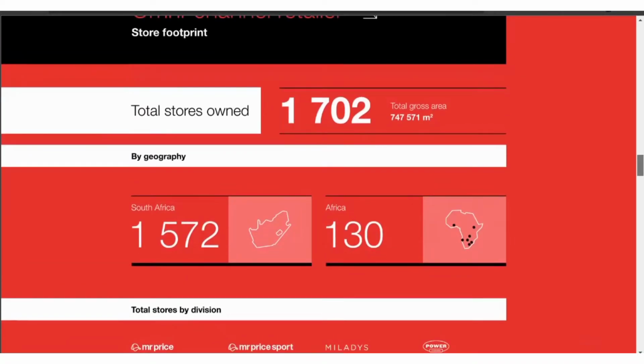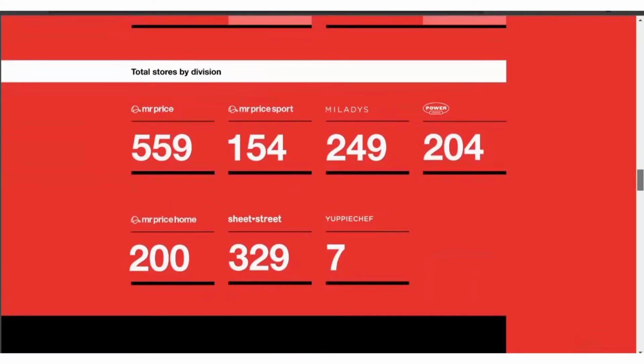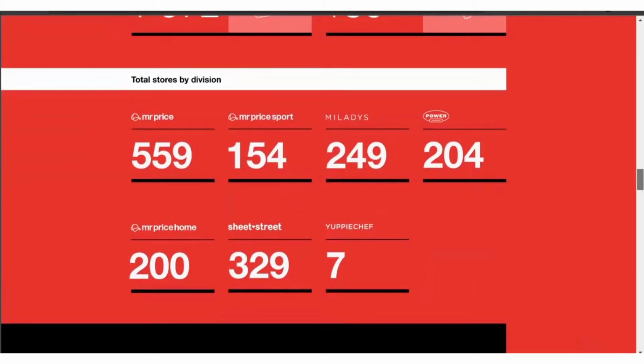If you're going to buy shares, know about the business that you're actually buying into, because that will help you know if it's a crap business, so you don't buy the shares, or that will help you know that it's a good business, buy the shares, and over time the shares will grow in value.